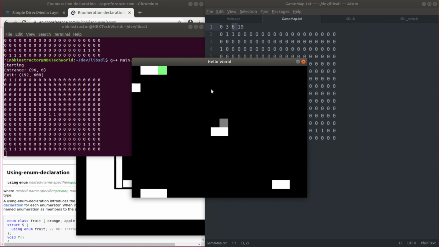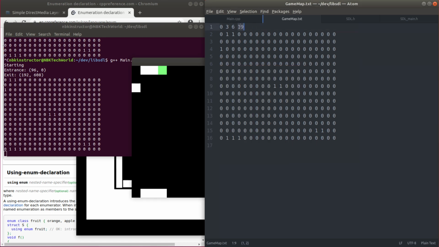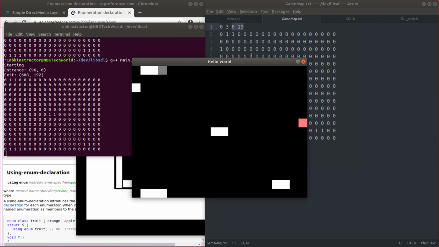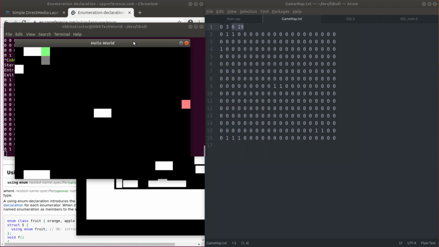Now I meant it to be at 19, so 20 across, 20 tiles, minus 1, 19 is the index. Correct. So I had swapped my line and column here in the game map. All these things happen. Trial and error.